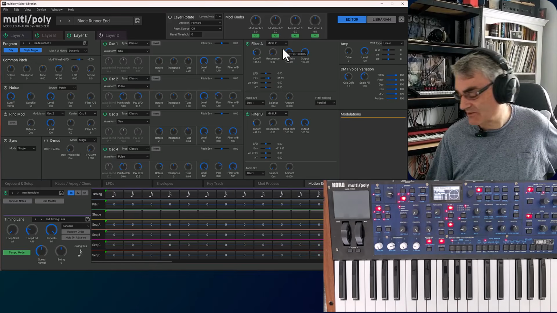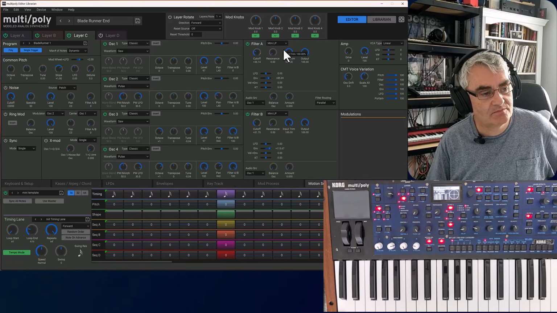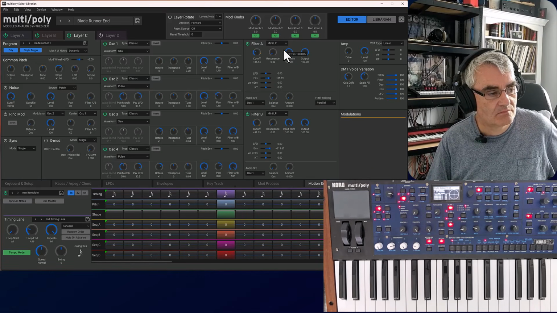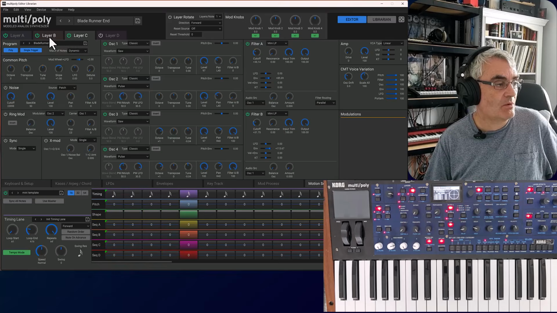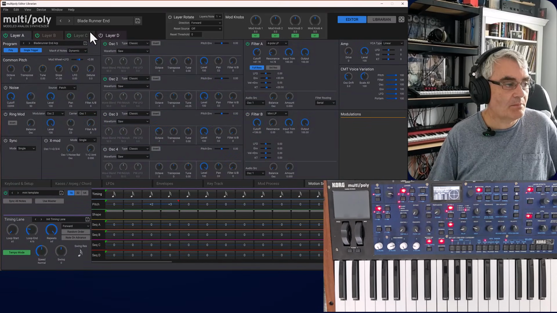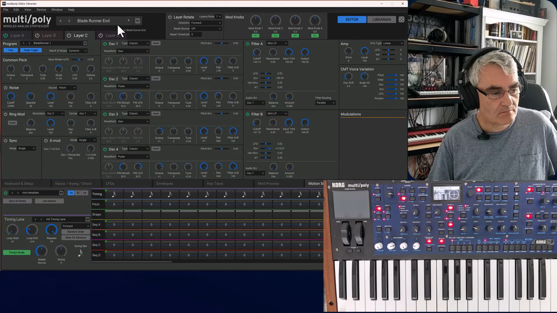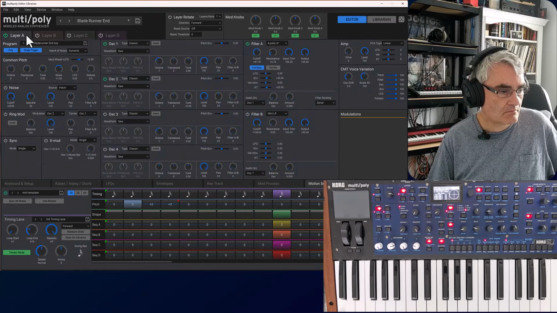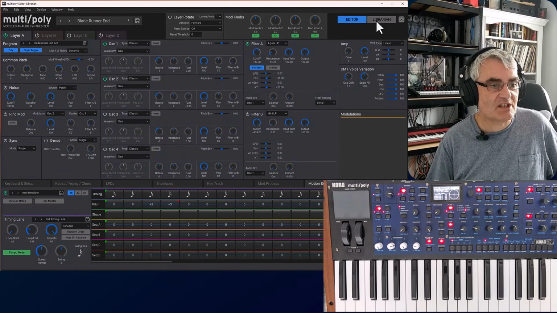There you've got that sort of Blade Runner sequence. And that's on one of the layers. There we go, at the end up as well. So you can import that layer in and listen to it on its own. A nice little sequence for it.